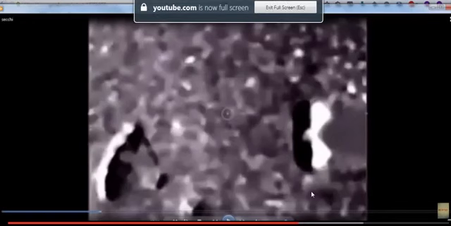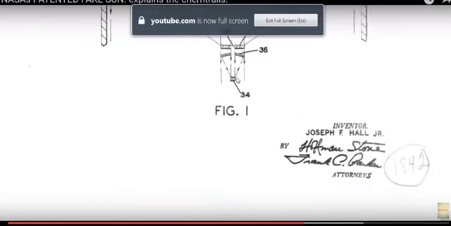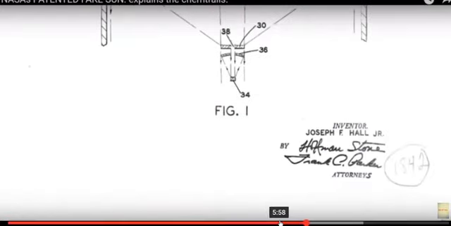NASA's SETI H1-2 scope. There it is right there. So again, here's the item. And then you can see the patent that I put up in March that shows the exact side view of it. I mean, if that's not it, I don't know what to tell you. And for whatever reason, this all disappeared from my website, my YouTube channel yesterday. So I'm putting it back up one more time.